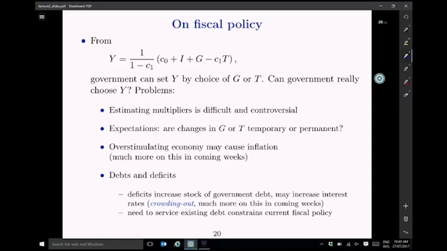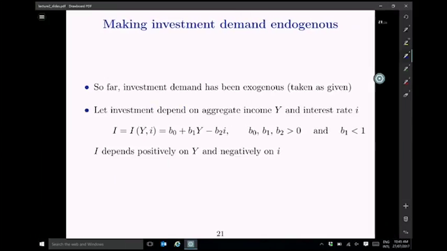And lastly, if the government increases spending too much, you can imagine there will be a lot of debt to service in the future, right? There is interest payment, and also public spending might crowd out private spending. This is what we'll show in the next few lectures. All in all, there are a lot of problems with directly using this as a policy recommendation. So what we've learned so far is a simple model to see how output is determined, but don't use it yet as a policy recommendation.